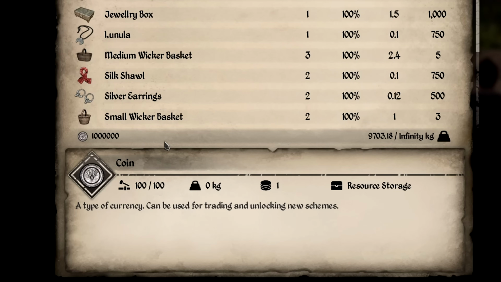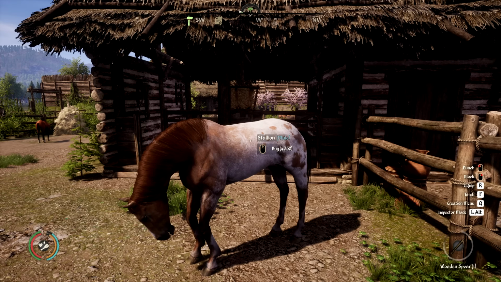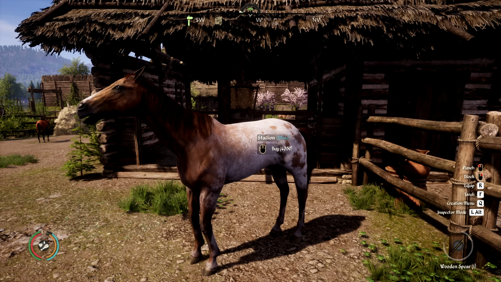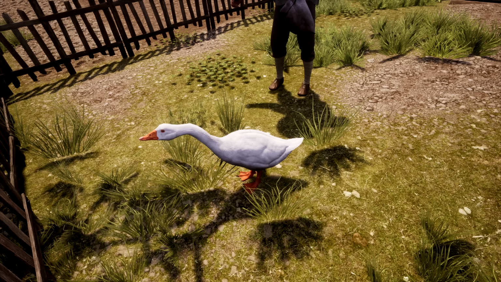Hitting that 1 million coin achievement may be a bit harder now, but it's not all bad. The prices of farm animals have also changed significantly. A full-size horse only costs $43.50 now, down from $10,500, while chickens only cost 98 coins, down from $11.25. A pretty significant change, I would say.